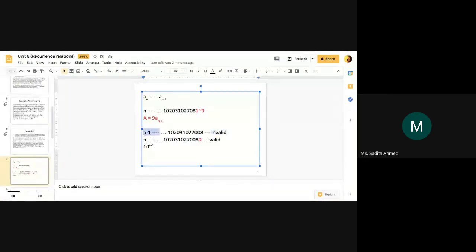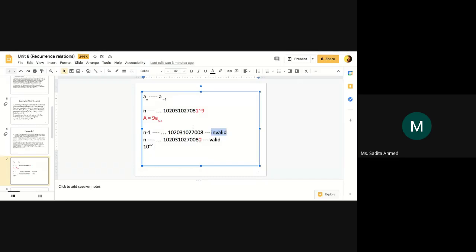We will need this count, right? How many invalid decimal digit strings of total length n-1 there are. We need this because it's the invalid ones that I am converting to valid by adding 0, right? Yes, miss. Each invalid decimal digit string of length n-1, to each of them I add 0 and we are converting to valid. So in order to get the count of the total number of decimal digit strings of length n which end with 0, in order to get that count, what do we need? We need the count of total number of decimal digit strings of length n minus 1 which are invalid. We are converting exactly these invalid ones, so we need the count of invalid.